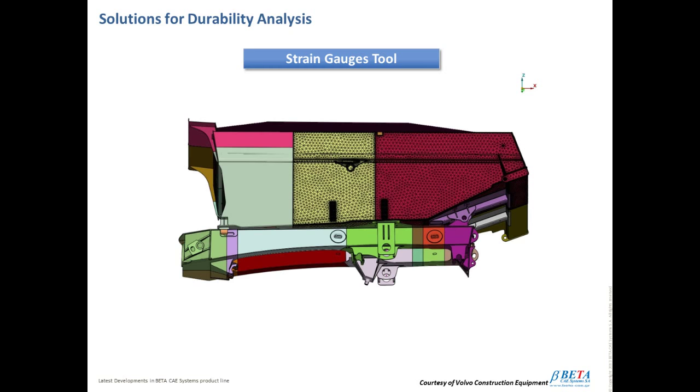More tools and solutions for durability analysis, such as the strain gauges tool. In order to validate mesh models with actual structure, we have developed this tool whose main and basic idea is the correlation of FE versus actual structure, in other words, the correspondence between FE models and measurements. In the beginning, we have a dynamic static load case, and the user had to perform linear combination in order to see how strain varies over time. In this way, the user could make out how good the simulation is by using FE. Keep in mind that the finer the mesh at the specific area of interest, the easier the identification of the point of measurement, which in complicated models like the one illustrated on screen, is a really tedious and cumbersome task.